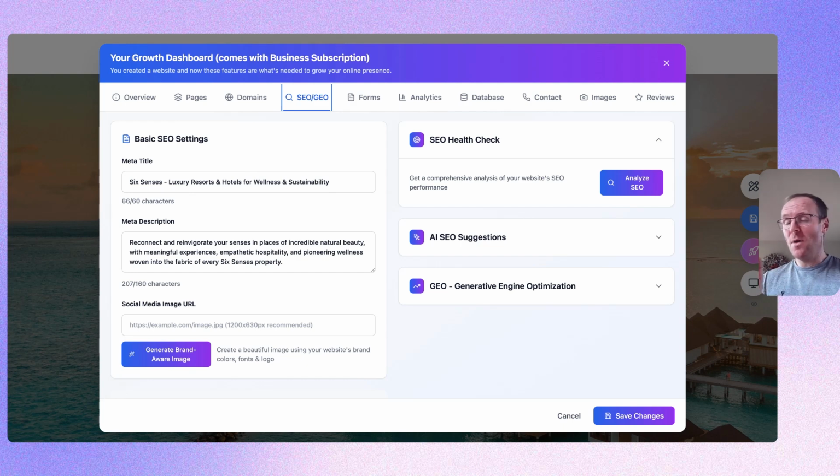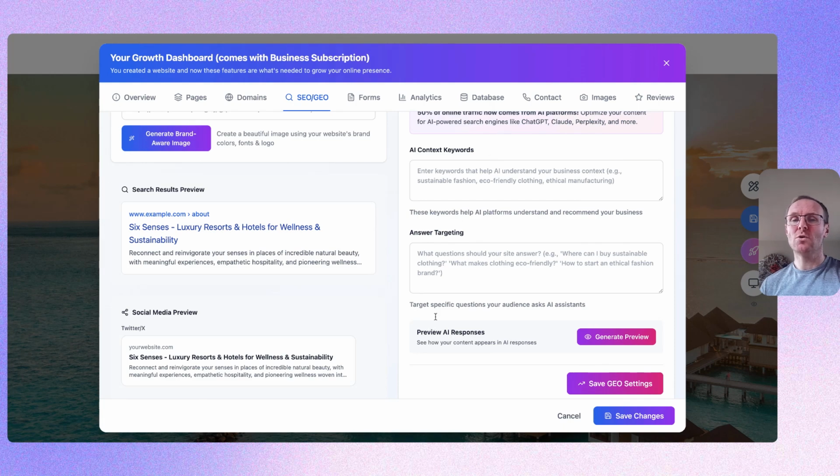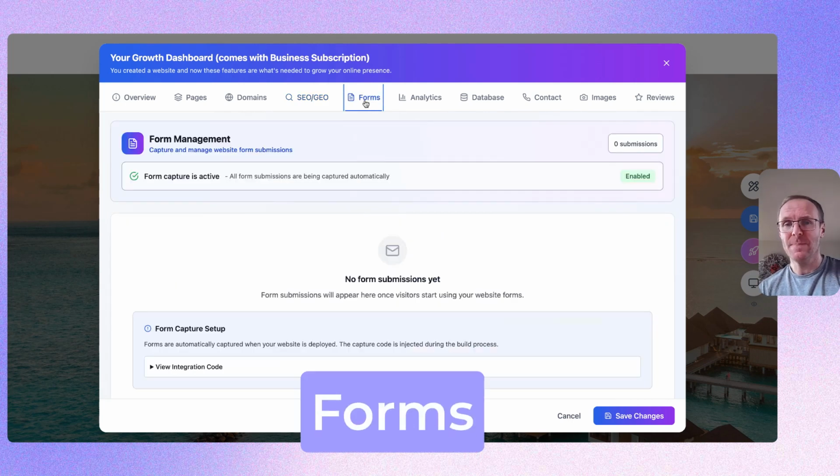On the flip side now, we might have heard that obviously LLMs, AIs, they are sending lots of traffic to websites nowadays. So you can come in here and you can see what your website would look like in terms of an LLM looking at it. So questions and things like that. So that's what this section's for. So it covers both SEO and GEO. You can also generate an AI report on your website, and it will give you some tips and advice on what to do to make the website even better.